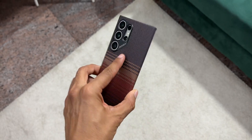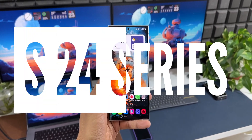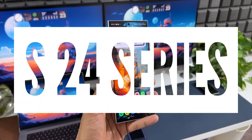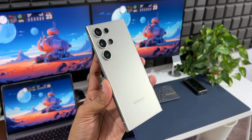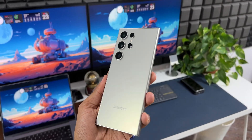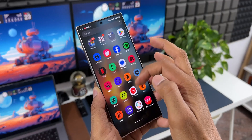After a long wait, Samsung has finally pushed out the brand new update for the Galaxy S24 series, which includes the Galaxy S24, S24 Plus, and S24 Ultra. This S24 Ultra has received this all-new update just a few hours ago, and this update is huge for a lot of people.